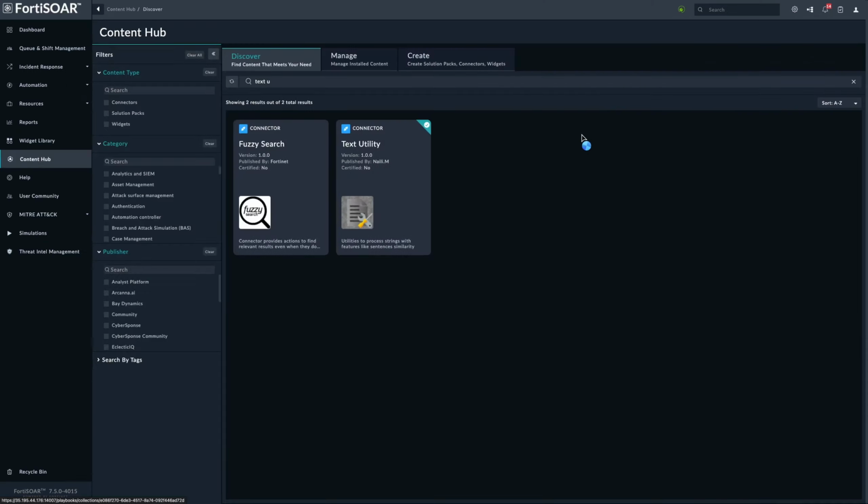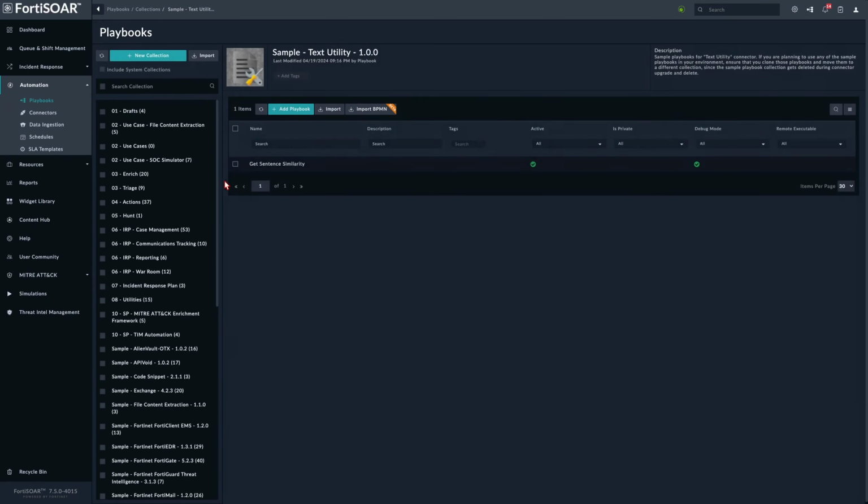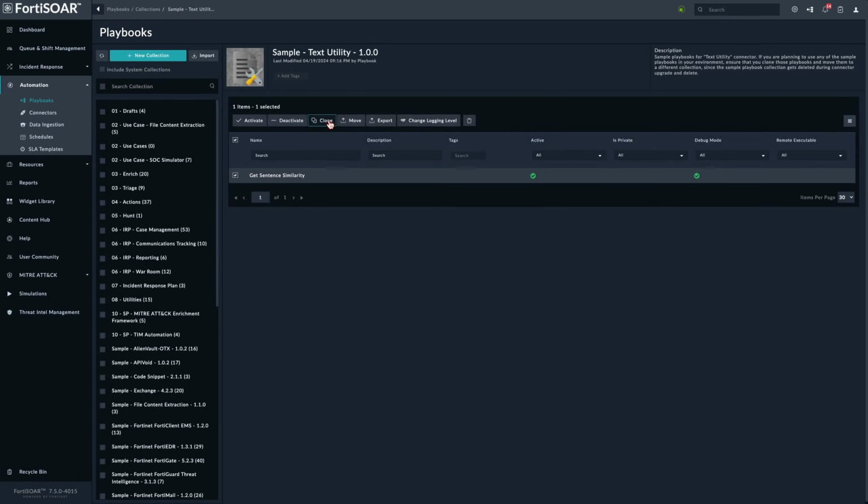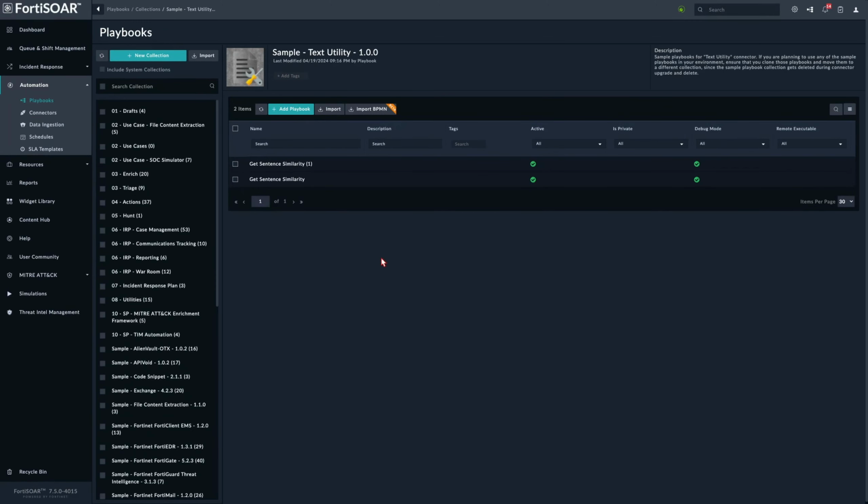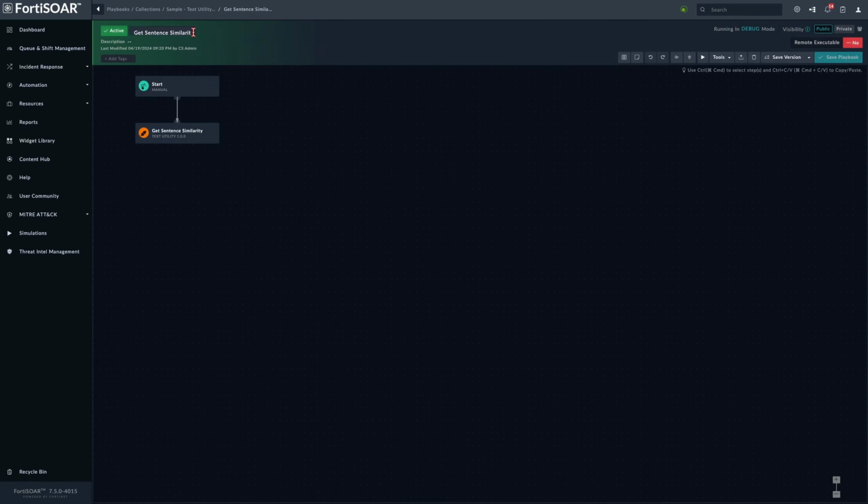Excellent. The next step is to create a sample playbook to demonstrate what the action does. So we can simply clone this one, and we will modify it to be a sample for the second action.